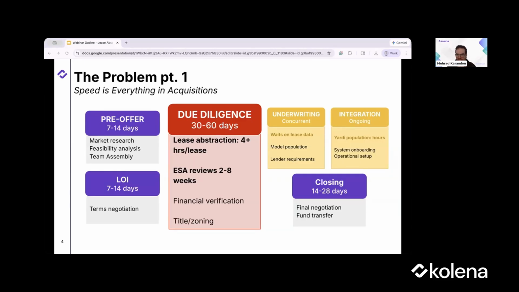The other phase is usually due diligence packages for large acquisition opportunities are very heavy in terms of the amount of information that is provided. So processing all of that information and not just processing them, but ensuring that they're accurate, they reflect the right information. For example, the leases match the rent roll if you're processing a 200-unit property. You want to make sure that all your risks are addressed. So identifying those risks and being able to find solutions for them during that period all contribute to this.